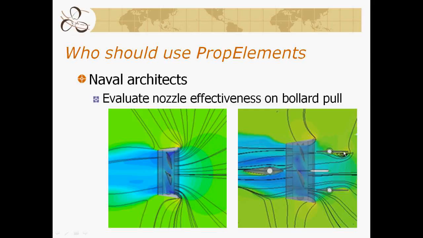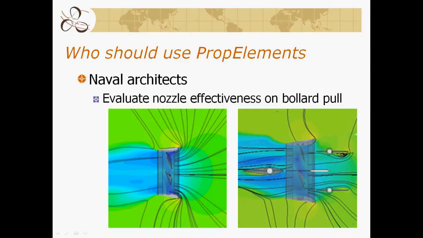Right across the flanking rudders itself, they were running flow lines horizontally. So the nozzle was losing its effectiveness, and that effectiveness changed the inflow to the propeller and subsequently its thrust and torque. So while we cannot model the flow characteristics like this in PropElements, this is something that you would require CFD for. What we can model is nozzle effectiveness. We have the ability in PropElements to choose a nozzle type, 19A for example, and derate the effectiveness of the nozzle and begin to observe what the changes in thrust and torque are going to be.